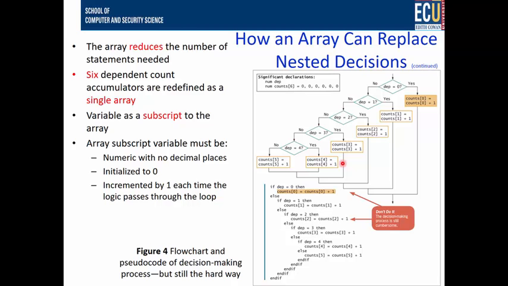Whatever current value that counter is holding, we are incrementing it. So we have used arrays rather than variables. So it does reduce some statements. Instead of defining those variables separately, we now have one statement, which is the declaration of the array. So did it make much of a difference? We still have a complex structure, isn't it? Still hard, readability issue, scalability issue. So what do we need to do?